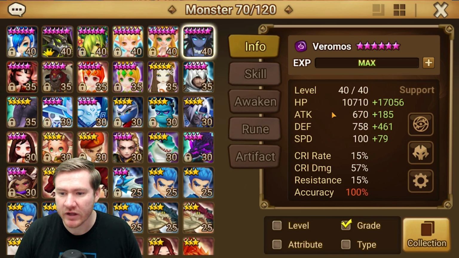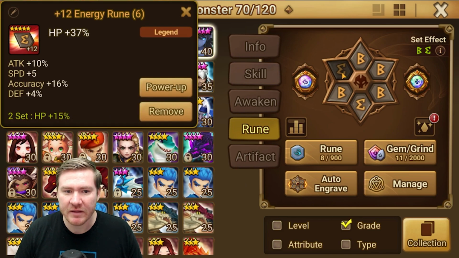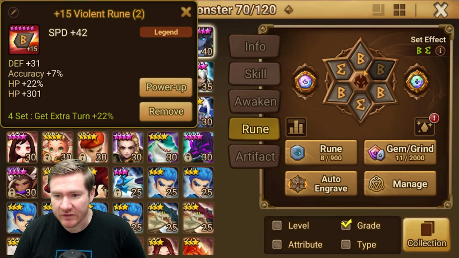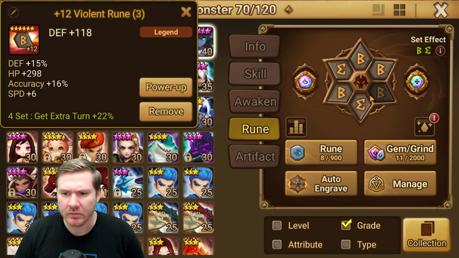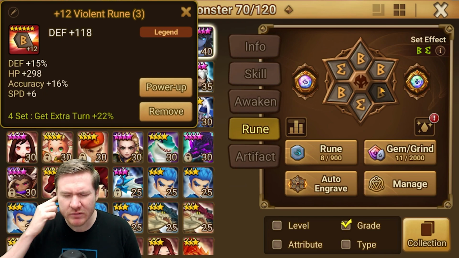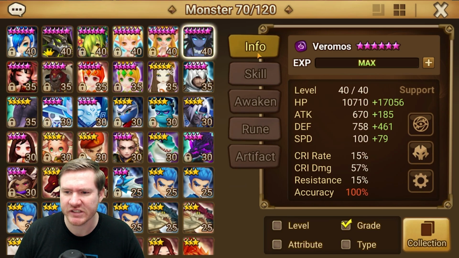So real quick, the runes. He's on Violent Energy. Actually, these are runes I think I got from elsewhere. Anything that's 15'd, the game gave us. So he's only wearing one rune that the game gave us. The rest of them, I don't know where we got them. Maybe we did get these from rewards too. You do get a handful of runes, I think they're Violent, that aren't leveled up. So we leveled those up to 12. So he's on the Violent Energy set.